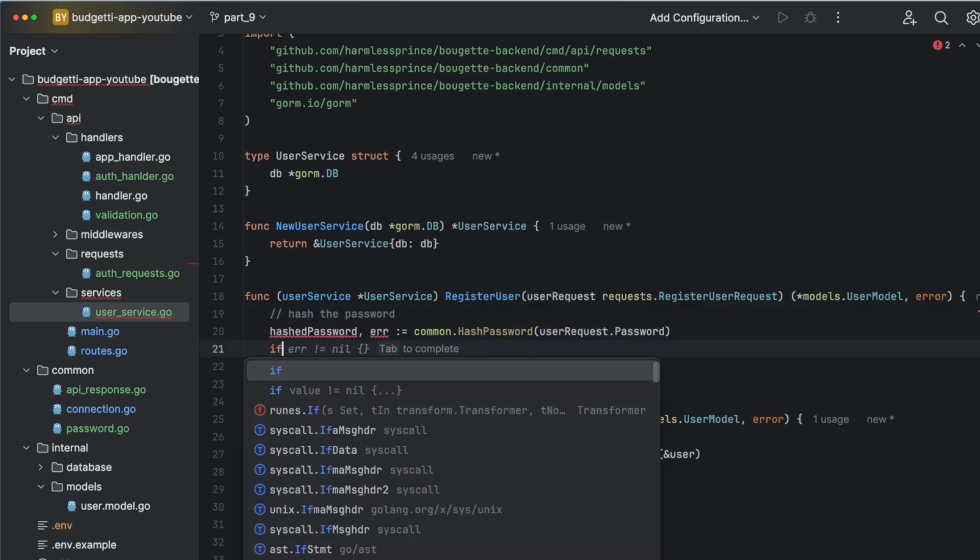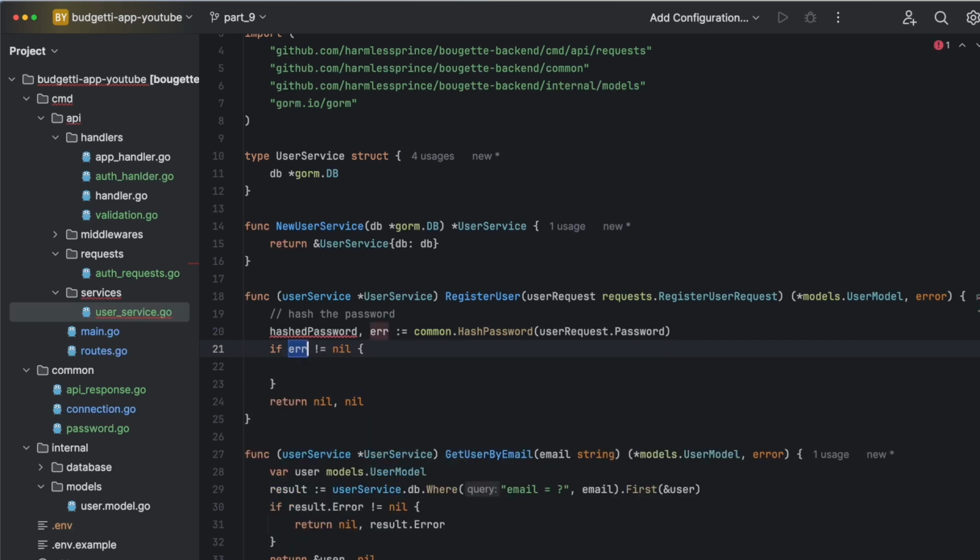Now we will check if error is nil. If error is not nil, we want to return an error. We want to return nil for the user model, and we are going to return the error that actually occurred.